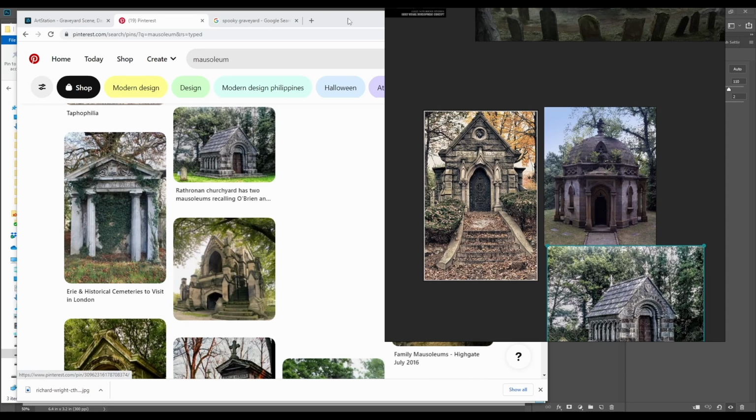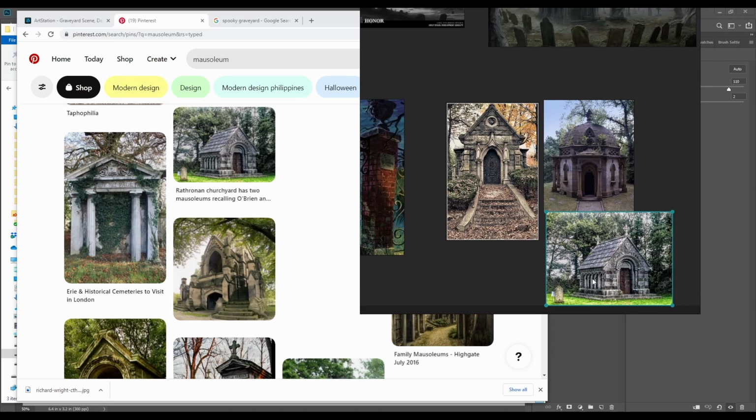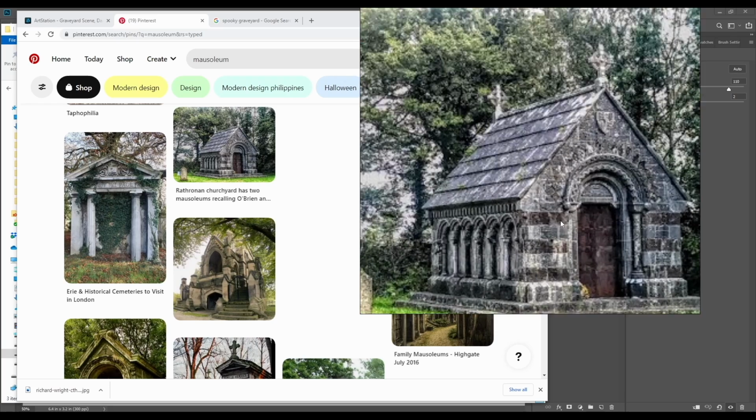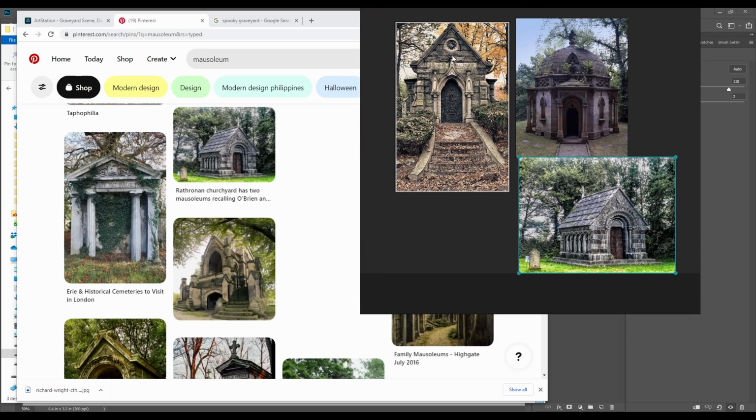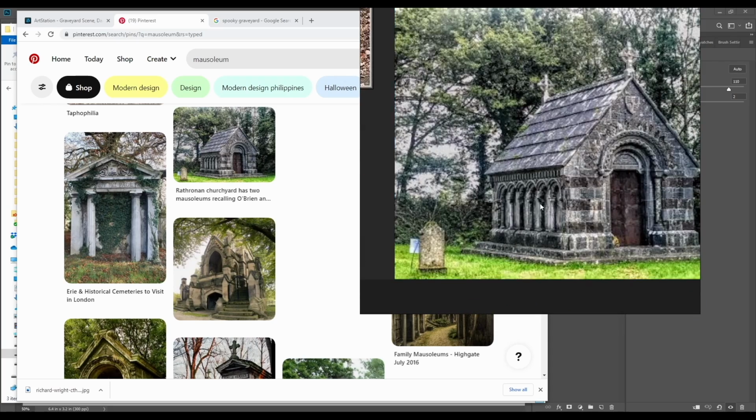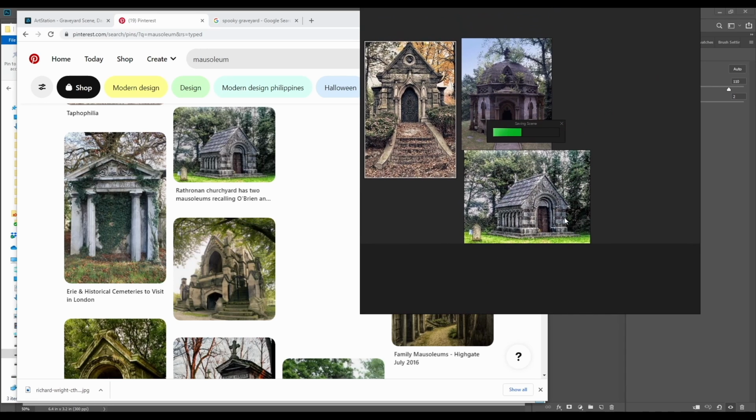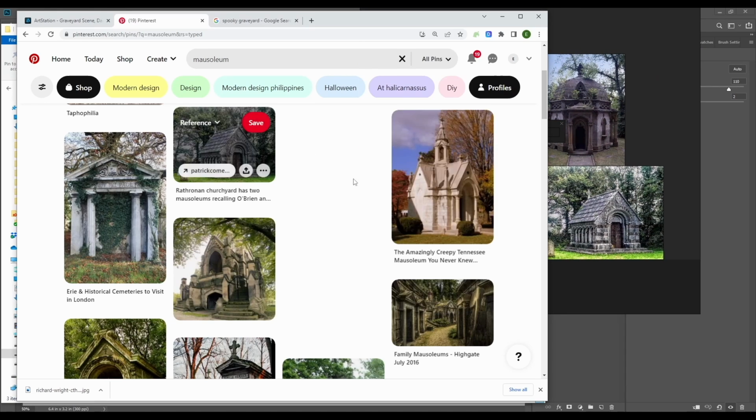I just want to get a couple different types because I don't want to be forced to recreate something exactly, because again, this is really cool, but I don't know what the sides look like. I don't know what the back looks like. So if I can just grab a few different references, like this one here, it's like, okay, well, maybe I like this doorway, but I want to use these arches, right? And I can do that. Got a little autosave going on.